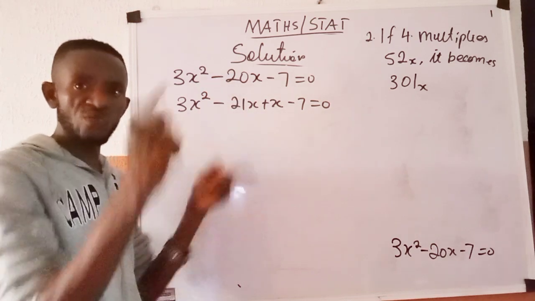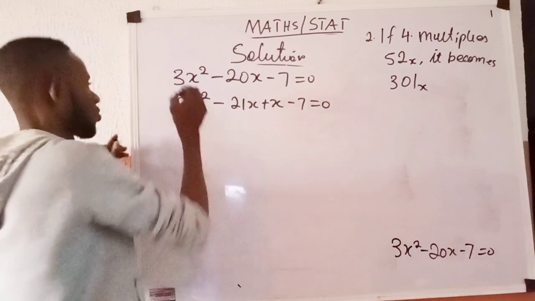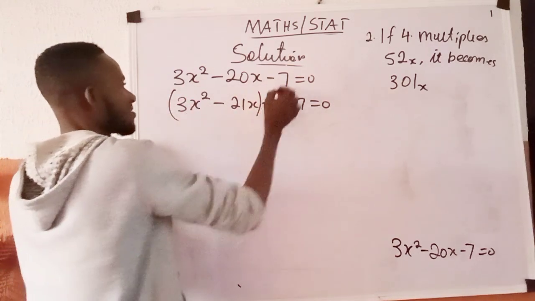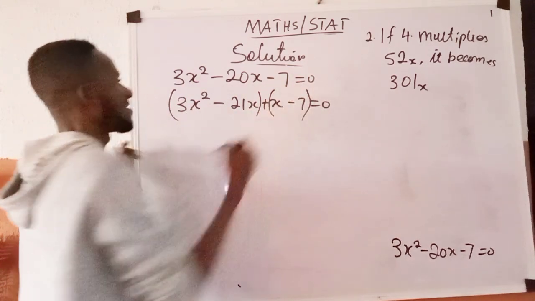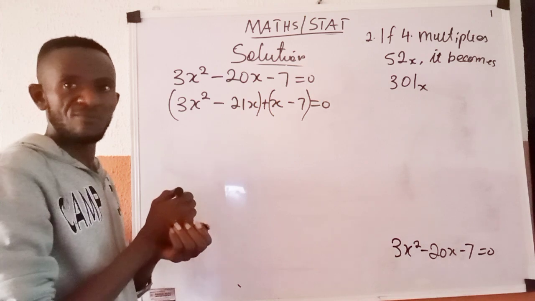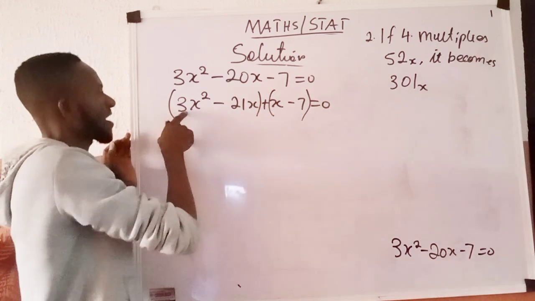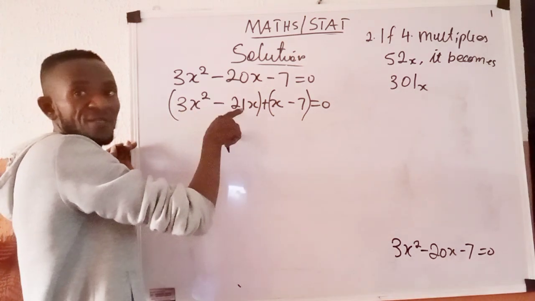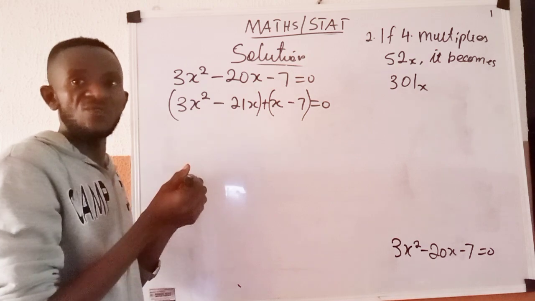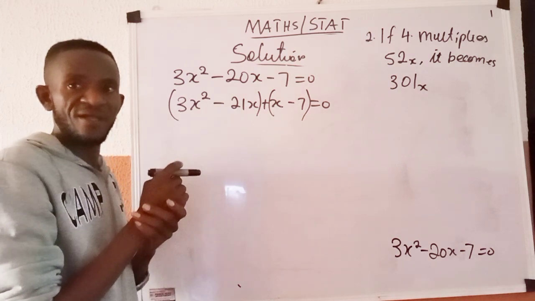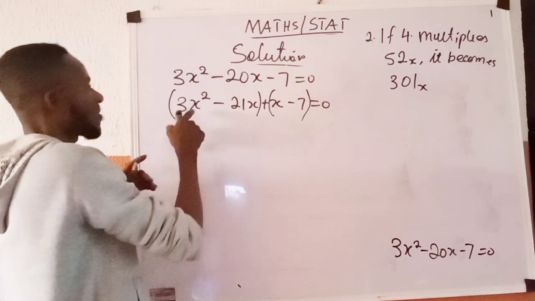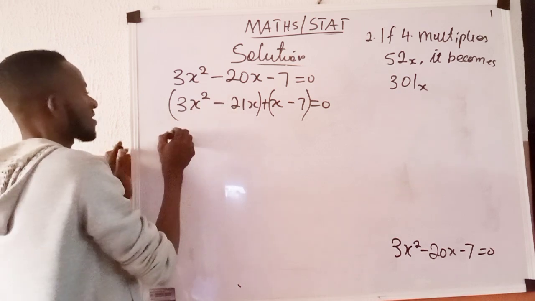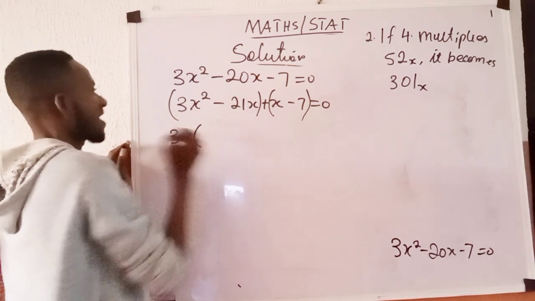So what are you going to do? You group them in what? In twos as usual. So you have this and you have this. Then you have this and you have this as usual. Then you look for a number that can go into this without remainder, and a number that can go into this without what? A remainder. And of course, the number that can go into this is what we call 3x. You bring 3x outside and have it.